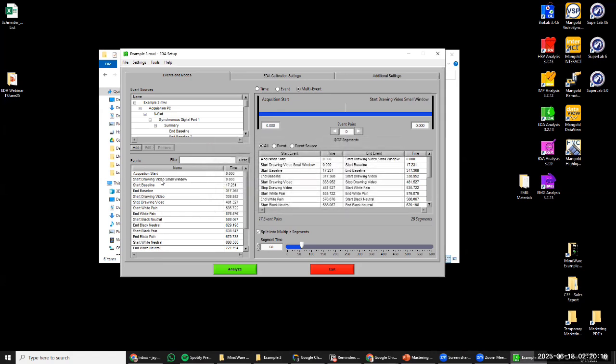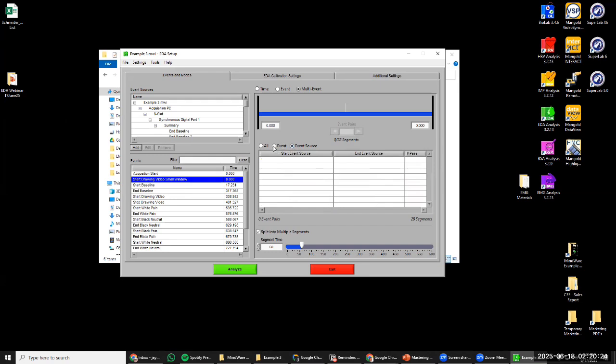And then we can say here that we had that smaller window. I actually forgot to put in the time correctly here. But the idea would be that we could do something like an event source or event. So event source pulling from this table up here. This is nice because when it sorts automatically between participants, it'll only pay attention to the title, whereas event will look at both the name and the timing to sort them.